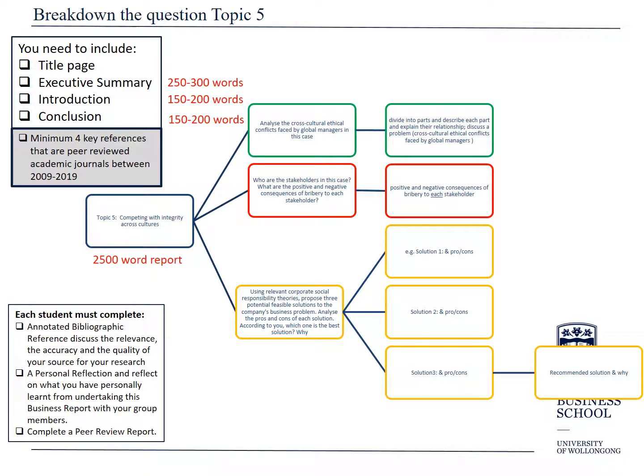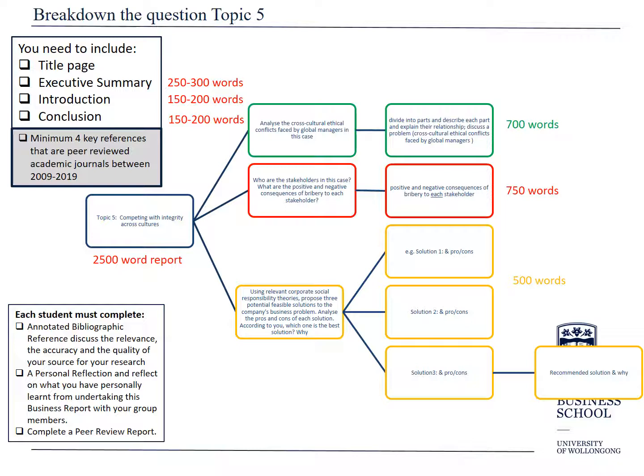So the first section, going to give yourself roughly 700 words, the second section roughly 750, and when we're providing our solutions, about 500 words. This is a guide only, you may do more or less on each section. So once we've allocated a rough word count, we then go back to the subject outline and make sure that we have all requirements to write this report.